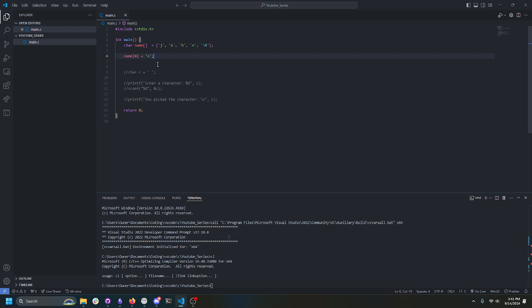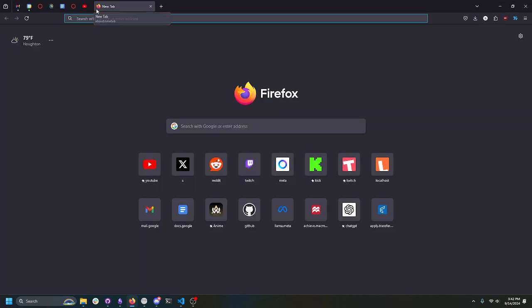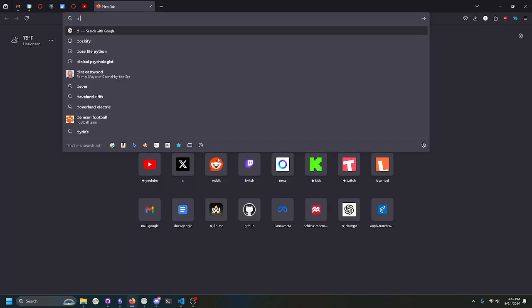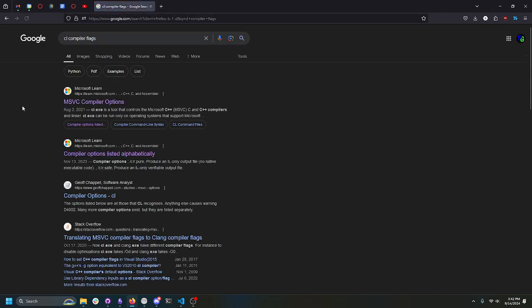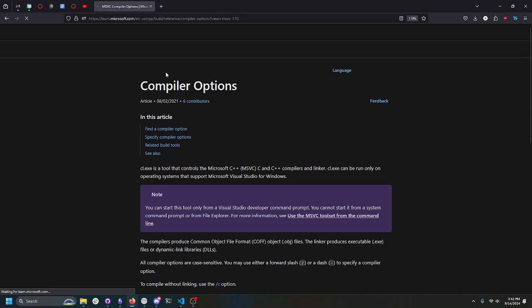So that's cool. Now, why am I doing this? Is there any point? So let's get to that. Now let's compile, basically the same way that we were doing it before. Instead of GCC, we're going to use CL because that's typically what I use. As always, you can search up CL compiler flags and whatnot, and they actually have pretty decent documentation.